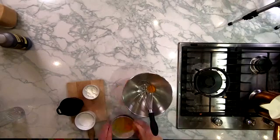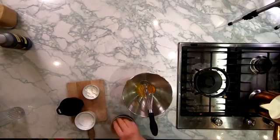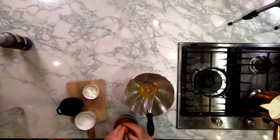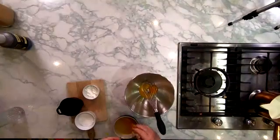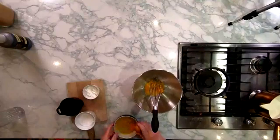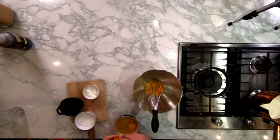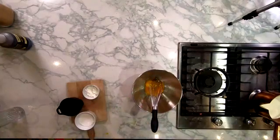I can't believe I dropped my egg. That's unlike me. I'm not doing very well with these eggs, am I? Probably a bit old. Oopsie. Okay, there we go. I'm doing very badly with these eggs. Oh well, I can't use them for whites or anything. They're just gone. Right, but that's all right. They're going to be cooked anyway, so they're not quite fresh enough. Doesn't really matter.